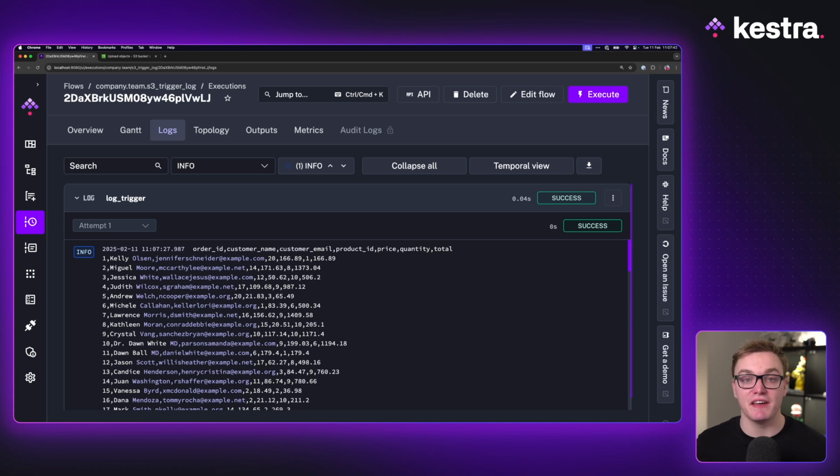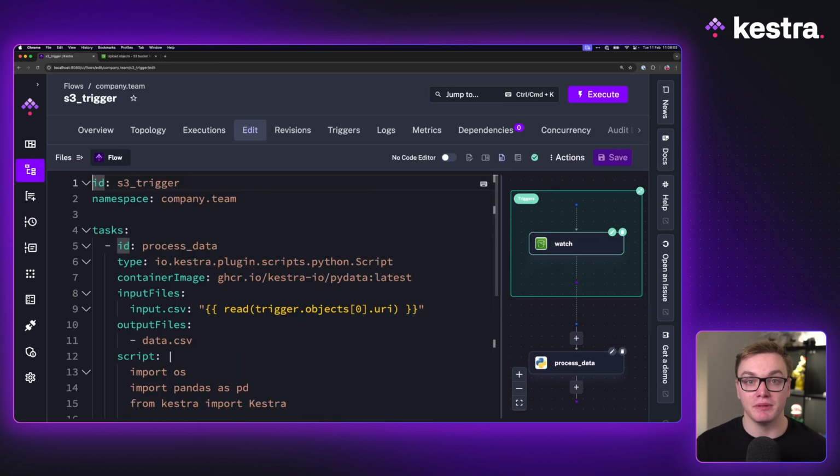So this creates an event-driven pipeline now where you can just focus on having your code process the data, allow the bucket there to receive it, and Kestra will make sure that those two can connect together and orchestrate the process. Now this next example is a little bit more in depth.